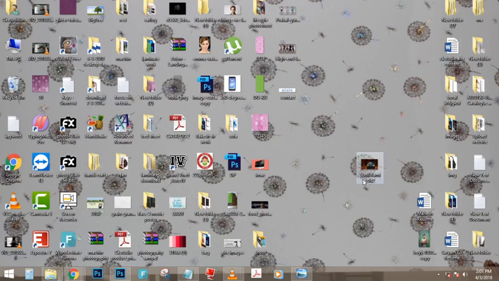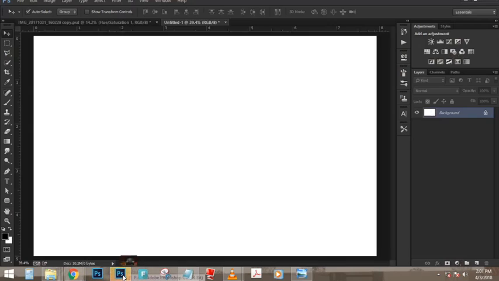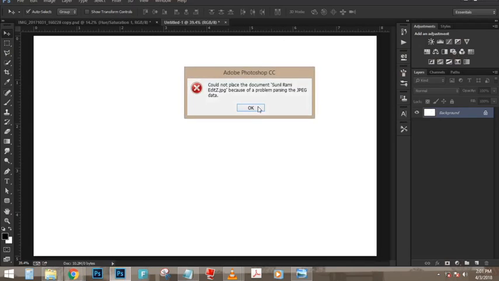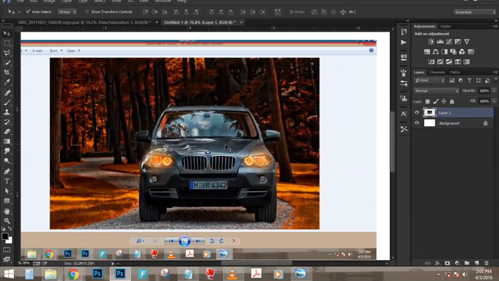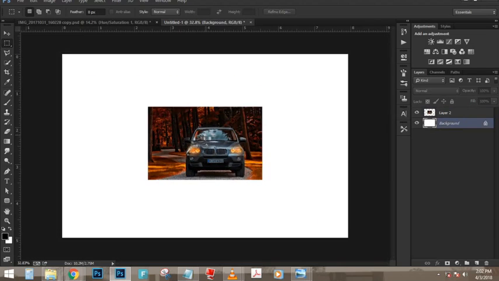I'm going to hold the space bar again, click and drag to pan up and complete that path to the top of the layers panel. And I'm also going to double tap here on the zoom tool just so we can see the image at 100%. And actually, now that I'm looking at it at 100%, I'm going to right click on it and choose fit on screen so that I can see the entire composition. Then I'm going to press Ctrl J, Command J on the Mac to duplicate.